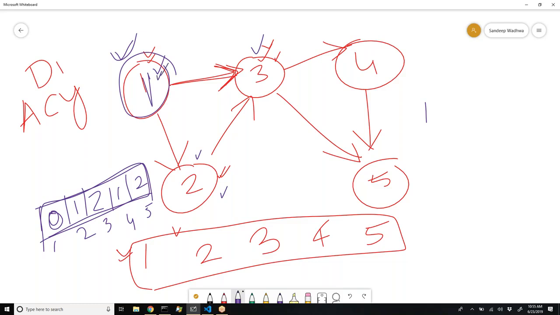When 1 is done, what we do after 1 is done, all the edges that were going out of 1, there are 2 edges going to 2, going to 3. Let's go to 2 and decrement its in degree. Let's go to 3 and decrement its in degree because 1 is done. Is this clear? Every time you keep finding the next vertex whose in degree is 0 because he is the next candidate for topological sort. And once that item is printed, you say all the edges that are going out of him, let's decrement the in degree of other vertices.